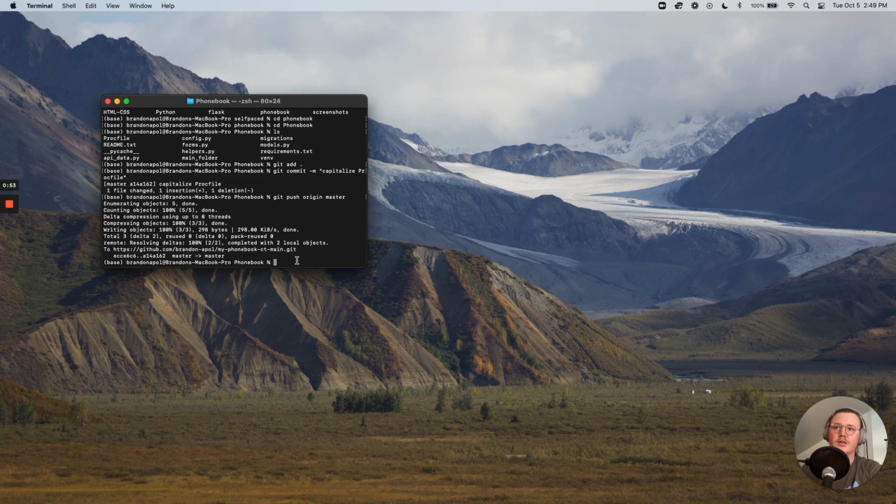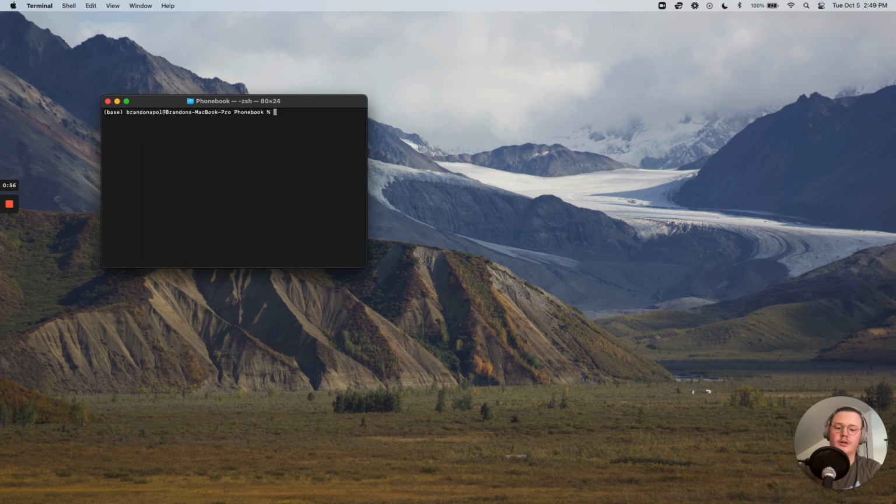First things first, I'm going to clear that. Now I'm at my root directory. Actually, one more thing. We'll talk about what all that means in a second. But right now, I'm at the beginning. This is what you would see when you first open your terminal or your CLI.